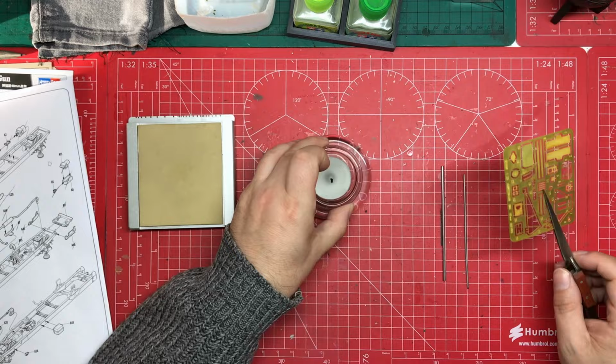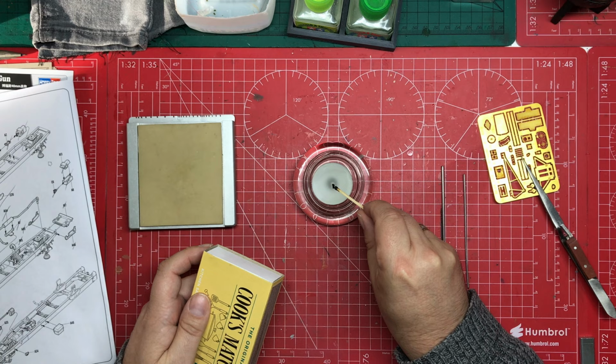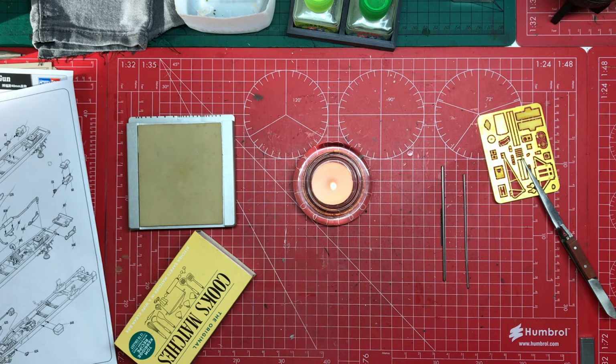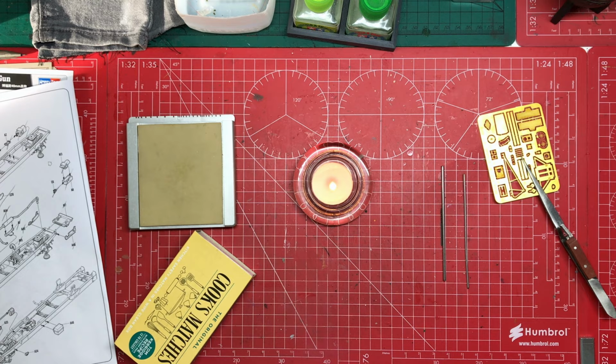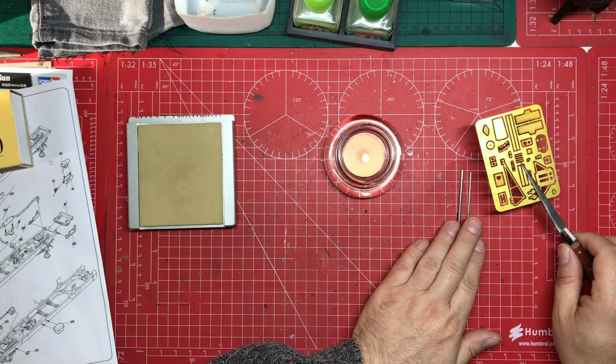I tend to use a T-light for annealing because it's hands-free and it's fairly safe. And I also use the T-light for things like cleaning the super glue off my glue applicator, so I can just dip my glue applicator in and burn off any glue. So I use it fairly regularly, probably at least once a week. And if I'm doing a lot of photo etch, like on a ship or something like that, I can do quite a bit of annealing as well.